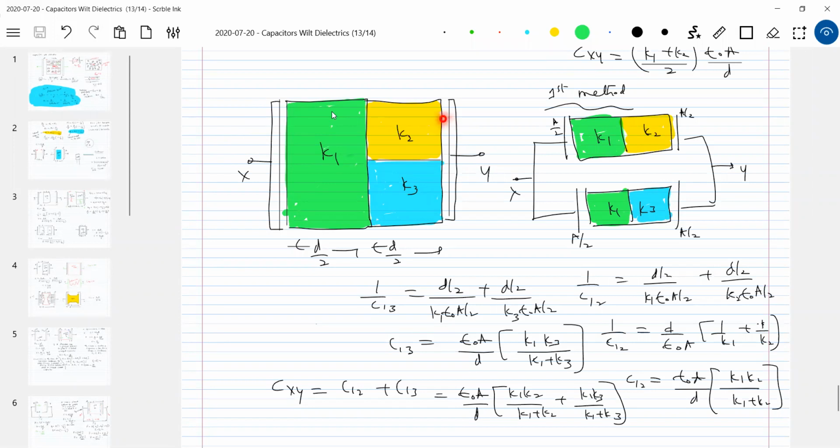The resultant is what you have to take. There's a charge minus Q and this induced charge. The resultant of that will be there. When I go and check it, this charge will be different. Definitely, here this charge should be different. So when a charge comes here, what happens? It will split up. It will not be the same. And what charge will split up? That will pass through K1, K2 here. What charge will split up will pass through K1, K3 here.